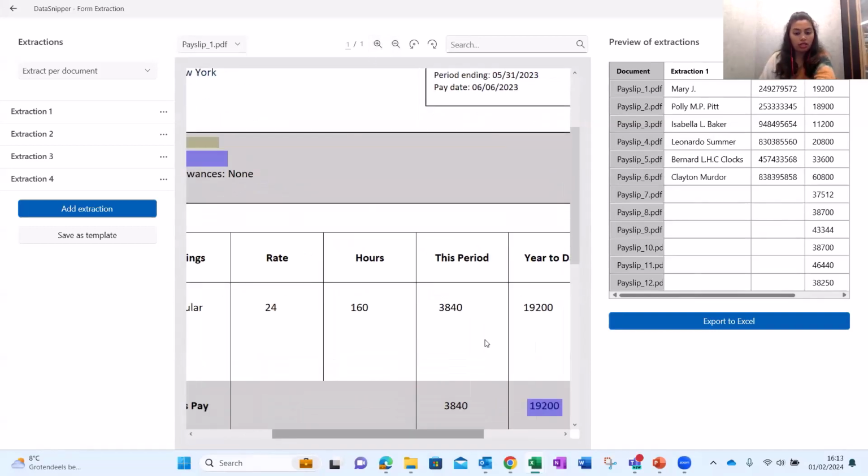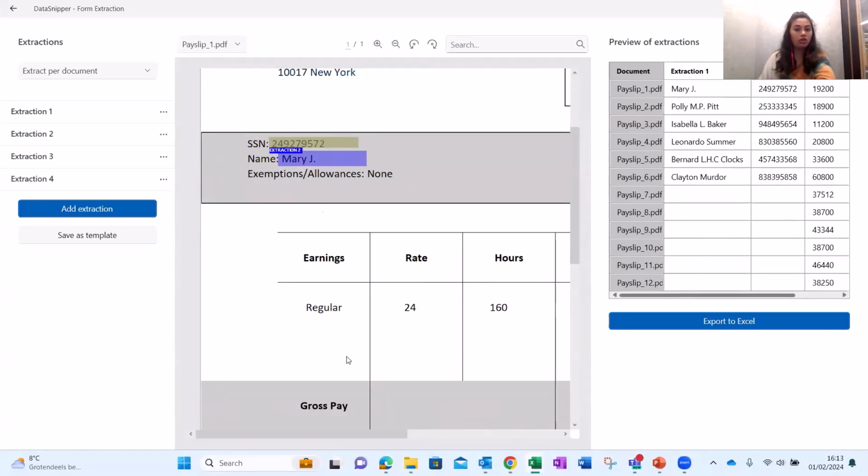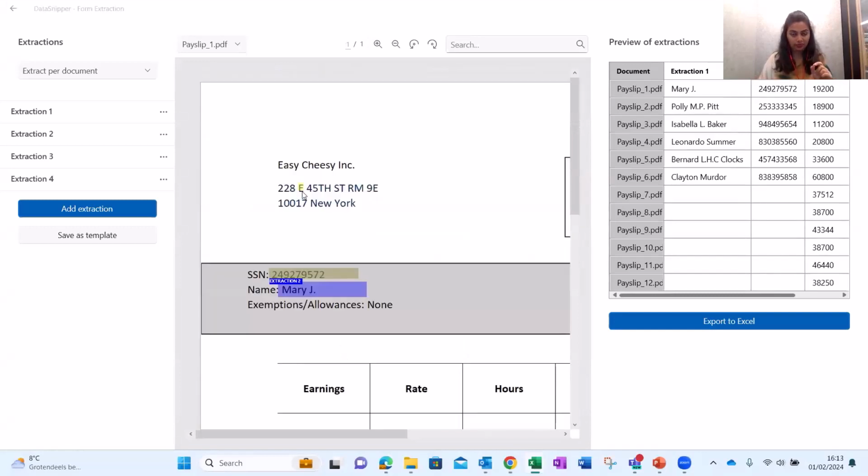And we call that an anchoring point or a reference key. So what Data Snipper does is, when you perform your first extraction, it automatically assigns a word or a string of words as a key. And exactly at a certain distance and in a certain direction, whatever the information is, that is the information extracted for your preview.